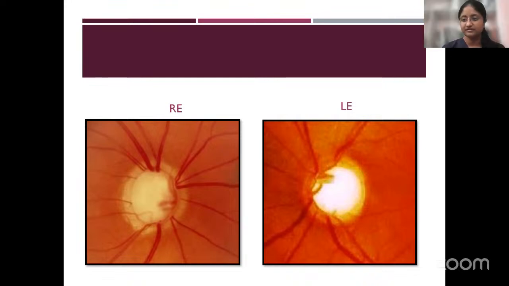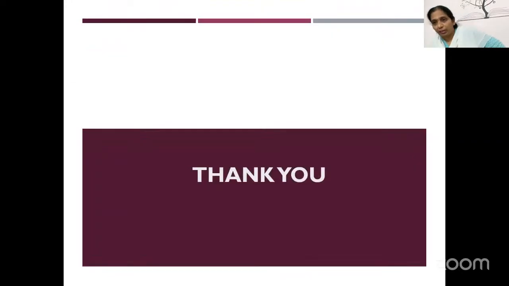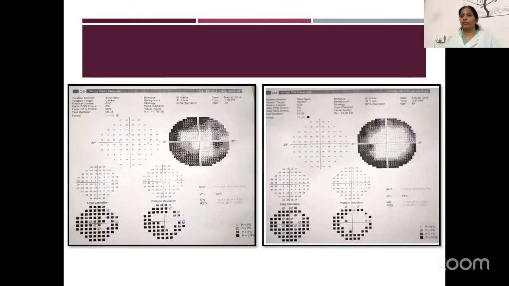When will you get the field defects? Ma'am, only after almost 35 to 40% of nerve fiber layer damage does it show perimetric changes. So that's why pre-perimetric changes. What all will you observe in pre-perimetric changes in OCT? Ma'am, in the OCT we look for the thinning of the RNFL, the NRR, and we have the TSNIT map.